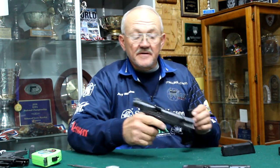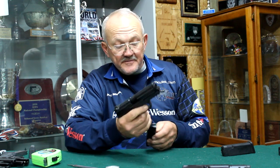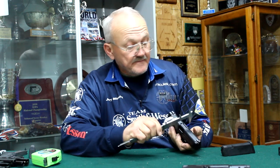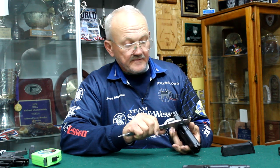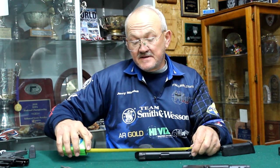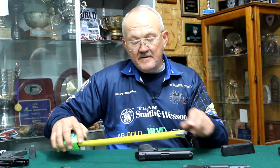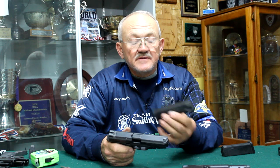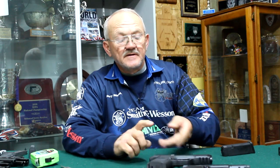I've got a Smith & Wesson in front of me. Go ahead and put the magazine in it so we can take some measurements. Let's find the widest point here. On the slide release on both sides, there again almost exactly 1.3 inches, so about the same width. Let's take a tape measure to it. It's 7 and just a hair under 3/4 long, and from the top of the sight to the bottom of the magazine is right at 5 1/2 inches. Of course, the standard 9mm holds 17 rounds in the mag, and I think it weighs 24 ounces. So that's the M&P Smith & Wesson.